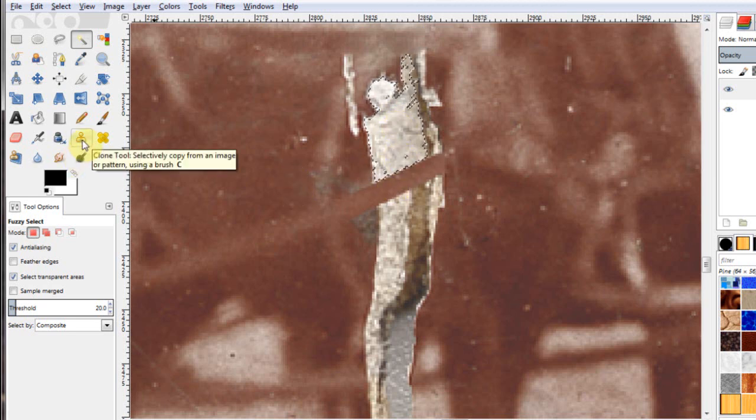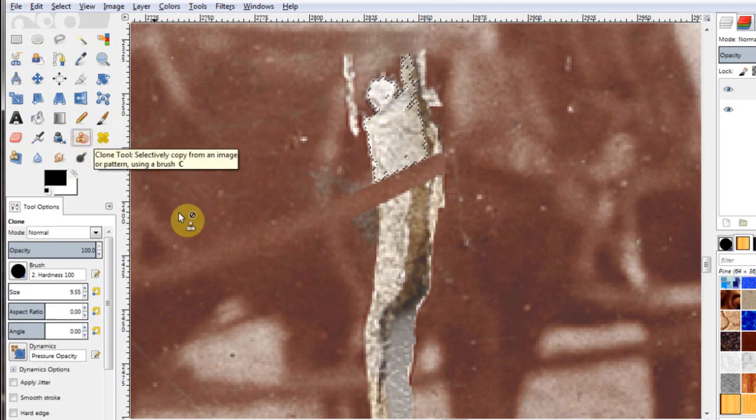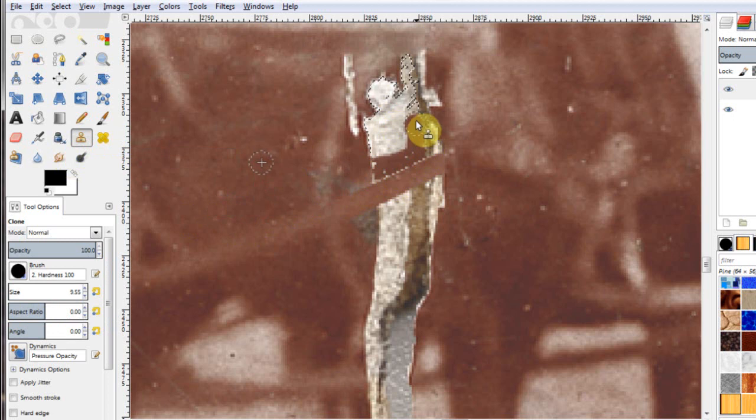But we're going to come into the cloning tool again. Want something about that color right there. And we can just go in here, select everything. That's going to leave kind of a rough area that we want to keep.